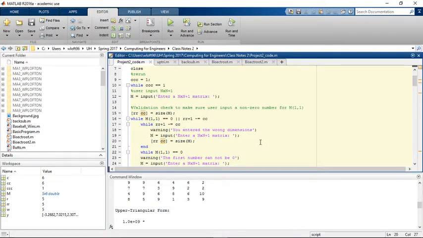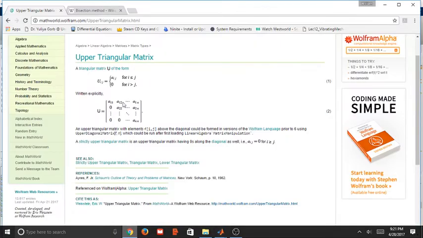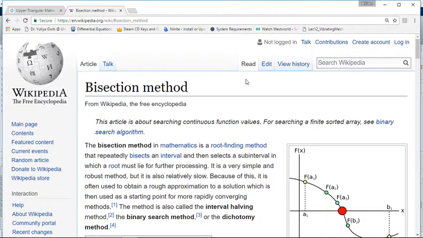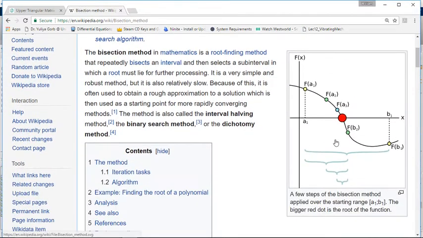Now I'd like to move on to the second problem in our task for our project. This is the bisection method, and yes, I pulled up a Wikipedia page, but it has a very good description, and I didn't want to read through the description, but I wanted to show the image, and it was a really simple thing to bring up.